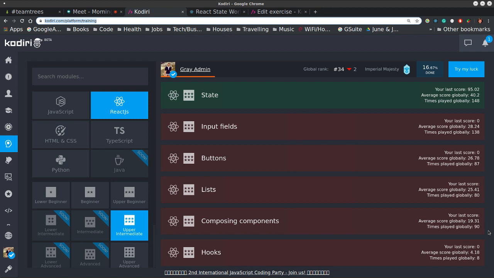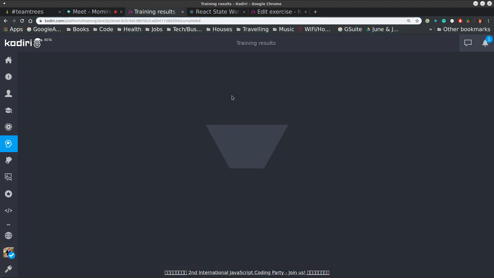We're going to start with state, just because it's the first training on the platform, and it's probably the simplest set of questions once you get your head around how to compose state inside of class-based components. And then I thought we'd maybe look at composing components, which is a tricky one, but it really tests our understanding of React and how to put different components together. So we'll see how the time goes, but that's my plan. Open to ideas as well. Alright, let's play this one again.